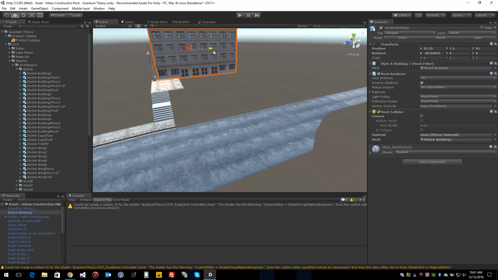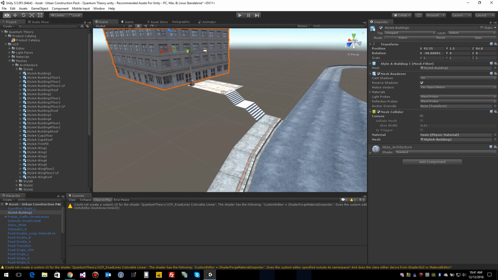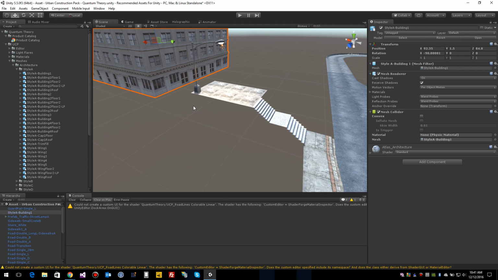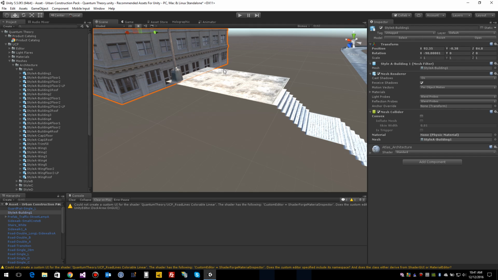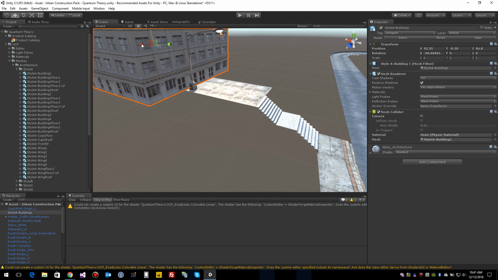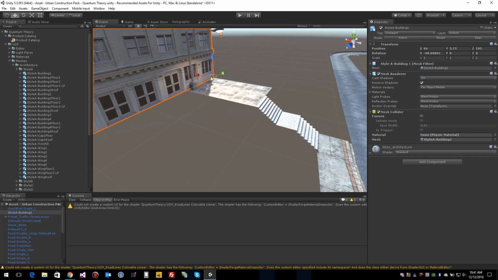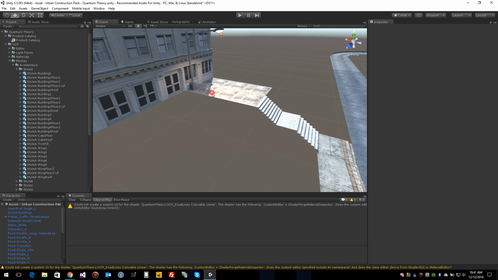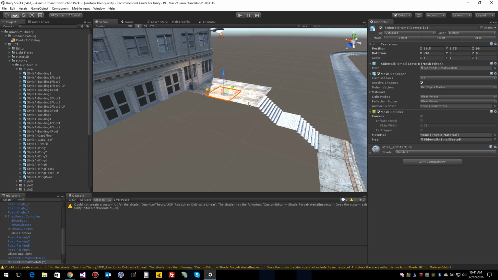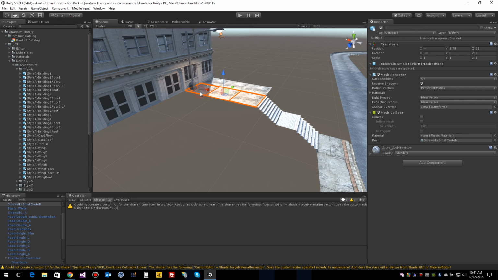Let's align it. Let's actually align this. Here. Then we add a couple more of these pieces.